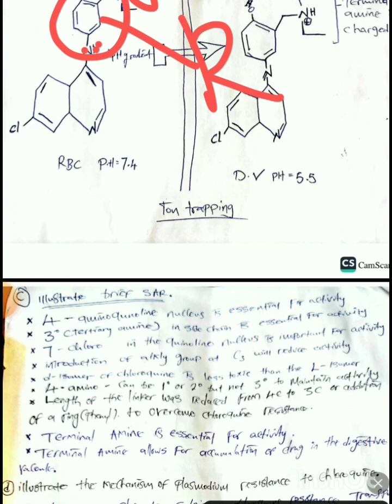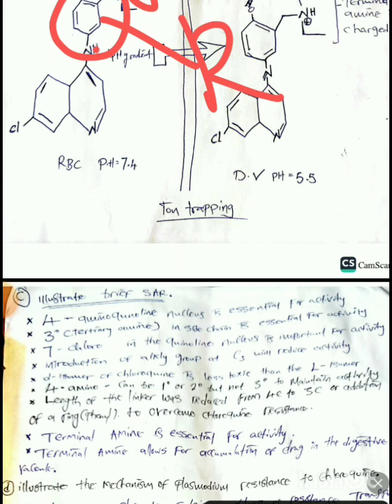So the length of the linker has an implication in resistance, in that when we reduce from 4 carbons to 3 carbons or 2 carbons, we tend to overcome the resistance of these drugs structurally. Okay, so we can either reduce the carbon numbers or add a phenyl ring or a ring structure as a linker to overcome the resistance. Yes, so that has been a strategy, and it's a very important part of the activity of these drugs.